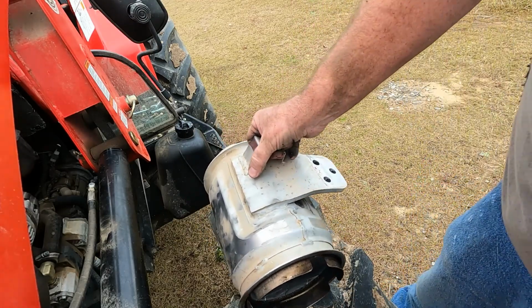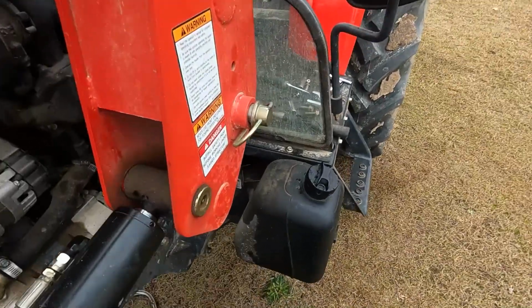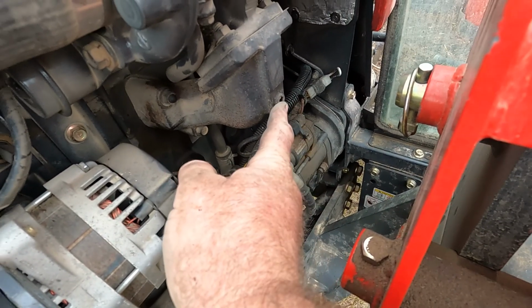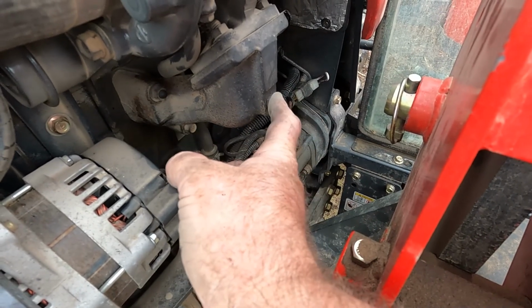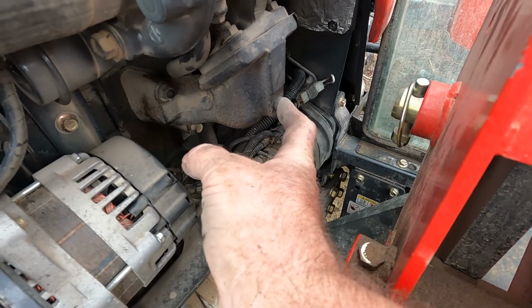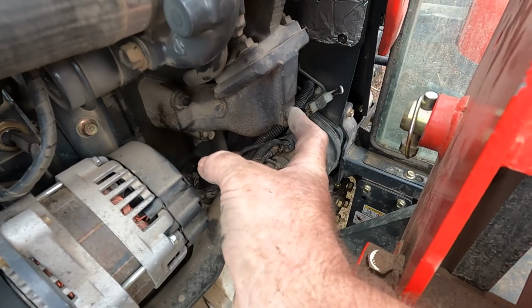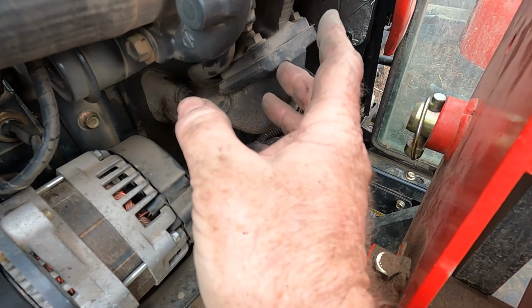But at the bottom, I'm gonna set this down. On the side over here, most of them have some type of relief. Now this bolt, you can remove this bolt from this. You'll have to check with the manufacturer. But you can take this off, and if it cranks up and runs okay with that off, it blows a little trash out. But if it cranks up and runs okay with that out, and it's not knocking and carrying on, sounding like it's gonna blow up, chances are your DPF, your Diesel Particulate Filter, is stopped up just like this one.